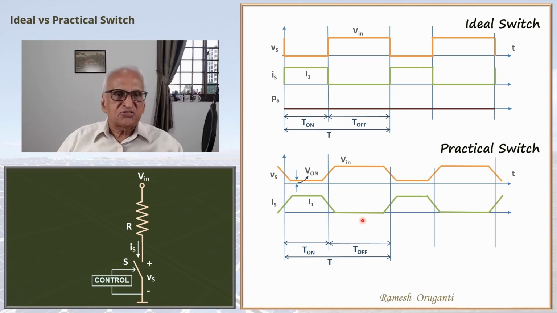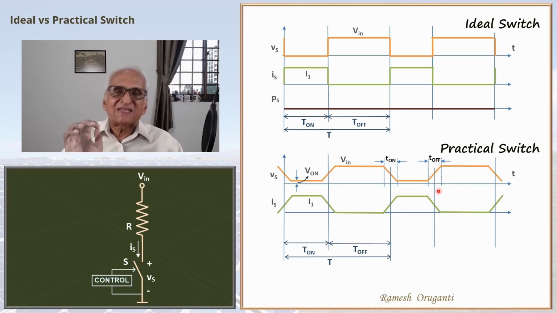Now look at this interval. The switch changes from off to on. That is the T on interval. Small t indicating it is the switching transition interval. So during the interval t on, the switch goes from off state to on state. In a similar way, during the interval t off, the switch goes from on state to off state as shown here.